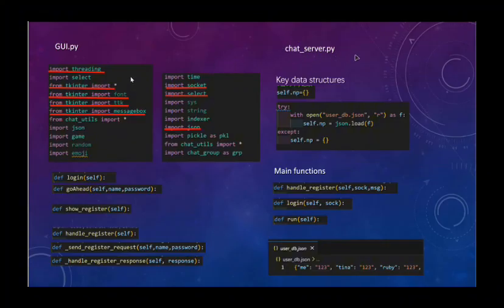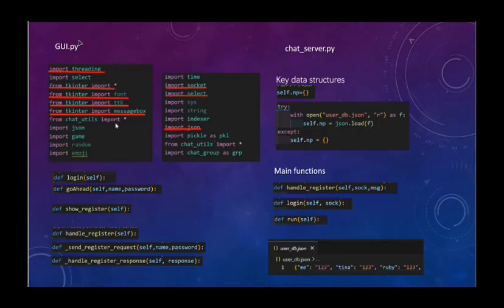The packages I used include threading, tkinter, socket, select, and JSON. The socket and select are for TCP network communication. JSON is for structured data exchange. Threading is for concurrent message receiving in a client. And the most important one, tkinter and ttk message box, are for GUI components and dialogs.